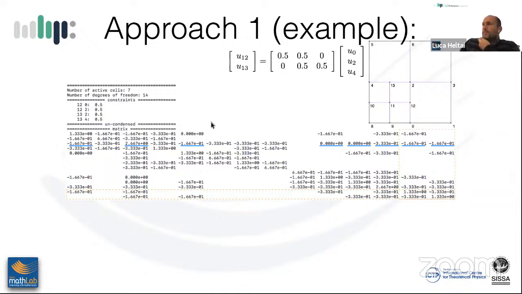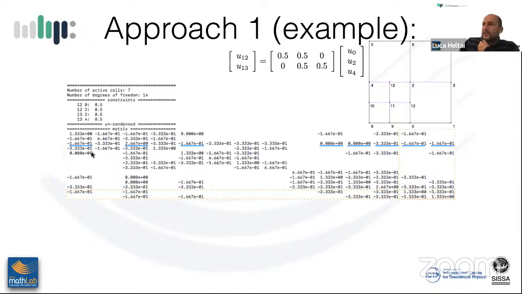So you start with the matrix which is uncondensed, and the constraint matrix will be written exactly in the same way that you see here. So 12 has a constraint with the index number 0 with the value 0.5, which is this one over here. 12 is also constrained with respect to degree of freedom number 2 with the constant 0.5, and so on and so forth. This is a very compact way to write a very, very sparse matrix that only contains very few non-zero entries. And that's why it has a separate class, and we don't use a sparse matrix for that.